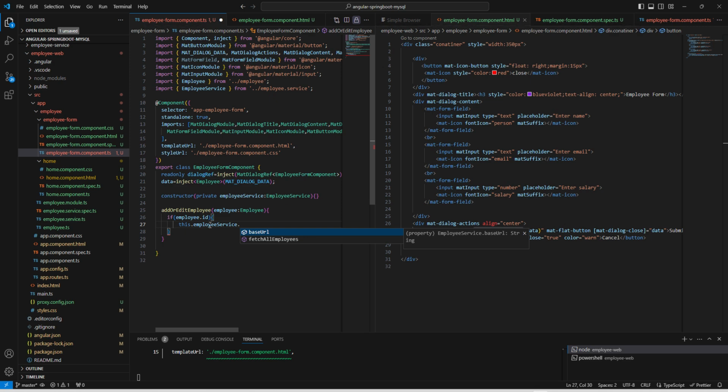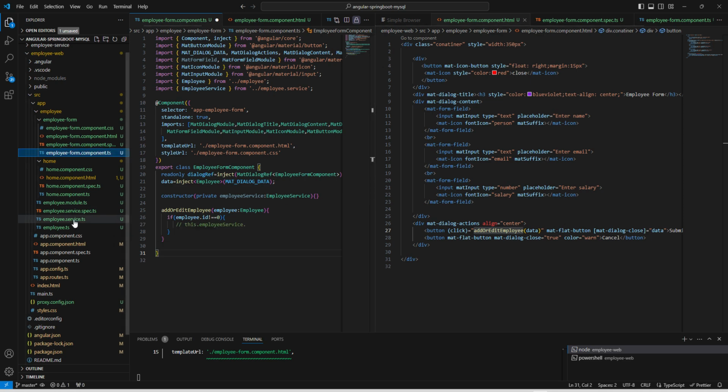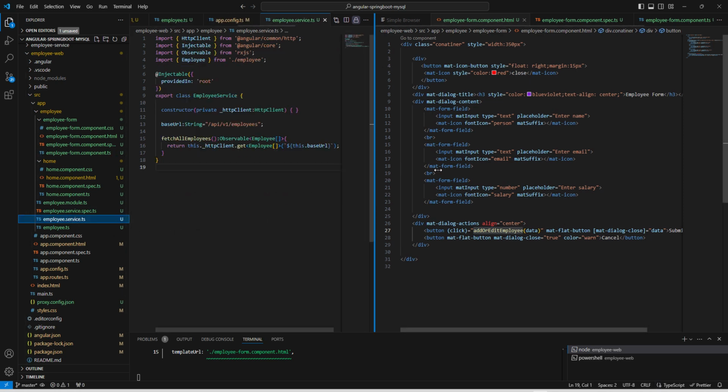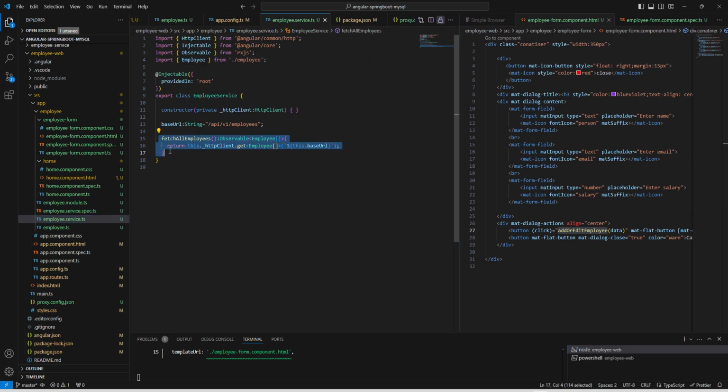We can say if user id is not equal to 0, that means if it has some user id, we need to call the update method. So we have not created the update method. Let us create one update method and create method inside this service.